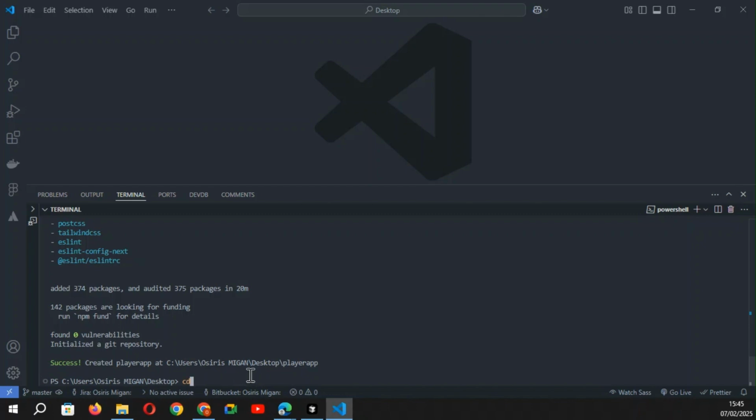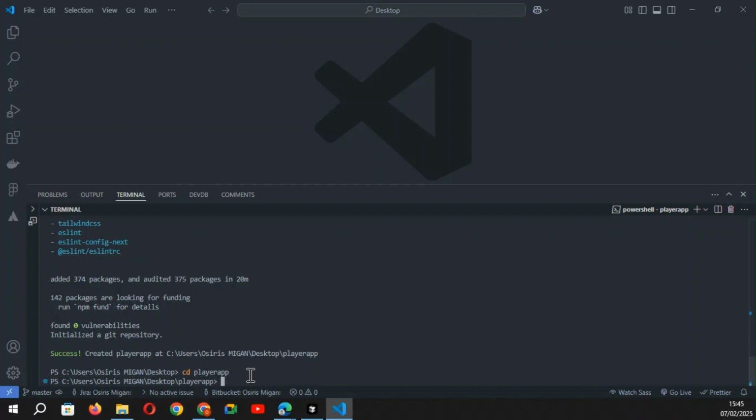Okay, so cd, I enter the folder player app, and I can run npm run dev.